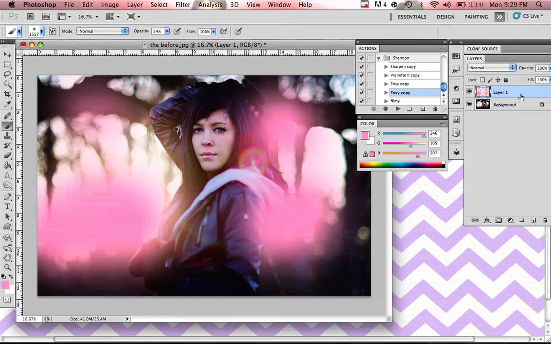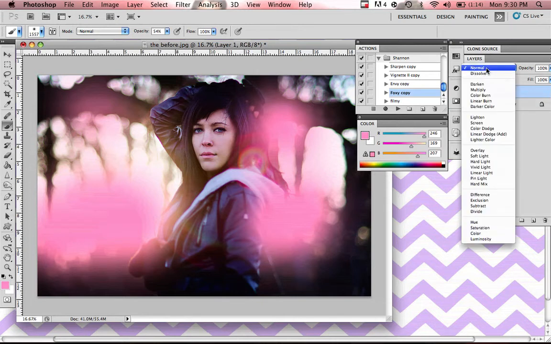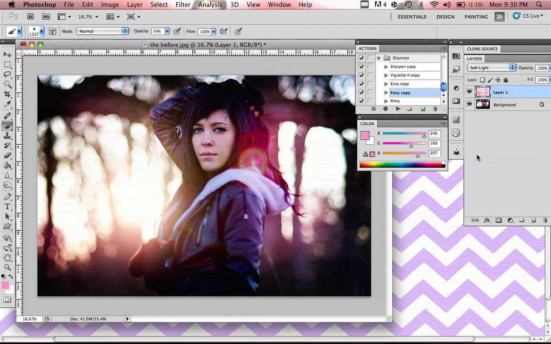You make sure that this layer is selected, and then click this window here. And this gives you the different options that your layer will appear almost. You can choose soft light, hard light, vivid light, all of these different things. They all do completely different effects on your layer. But right now I'm going to try soft light. What that did was give a pink fog, as you can see, to the areas that I painted on, like right here, you know, over here by the sunlight.